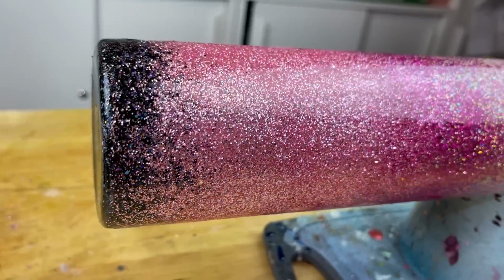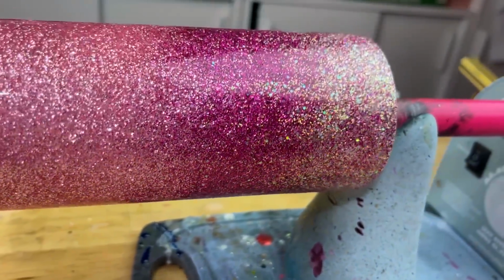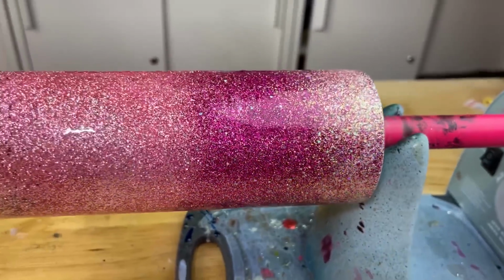Now, while that is curing, I'm going to get all my decals put together, printed, cut out, and all that jazz before we move on to the next step.